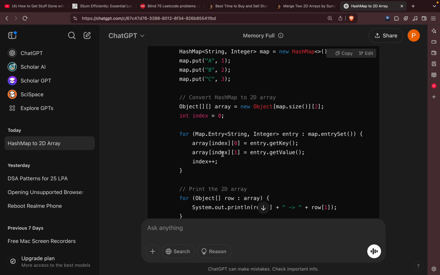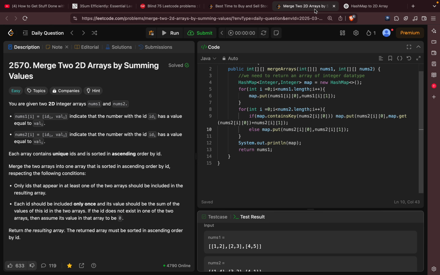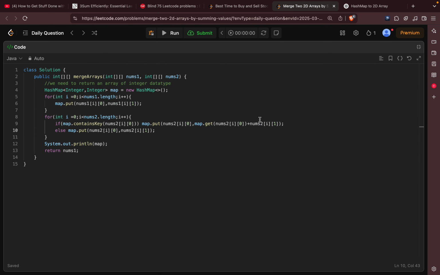Single integer entry. So I need to do this now. Let me create an array. This is a pretty odd way to do this. Creating an array.